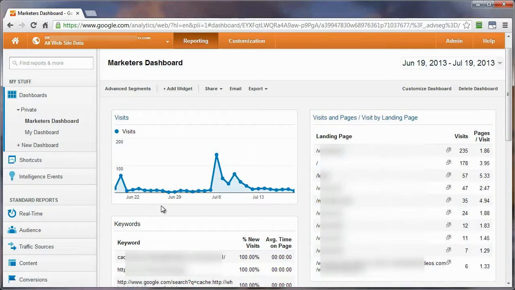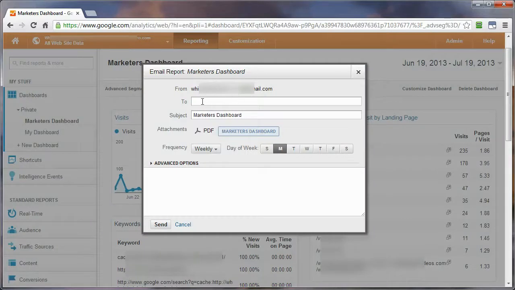Pretty cool stuff, huh? Then, of course, what are you going to do with this information once you get your dashboard created? You can export it as a nifty little PDF, or you can email it. This is pretty cool, too. You can decide who you want to email it to, and if you've got certain groups defined in your Gmail account, then you can start typing in the name of that group, and it will populate this with that group name, and this email will be sent out to everyone within that group. And you can do so on an automated basis to be done weekly, daily, or just this one time.